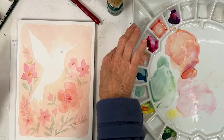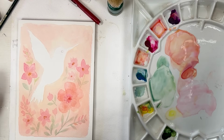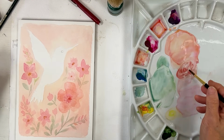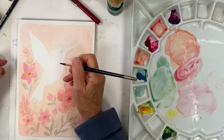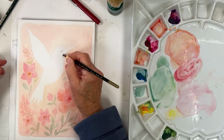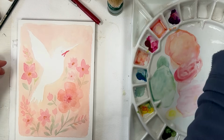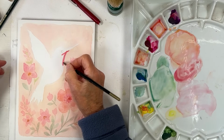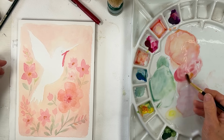Okay, so what I'm going to do here is his throat is kind of rosy, orangey, pinky colour, which is perfectly rendered by these colours I've got here. So I'm just going to paint that in a little bit more orange.